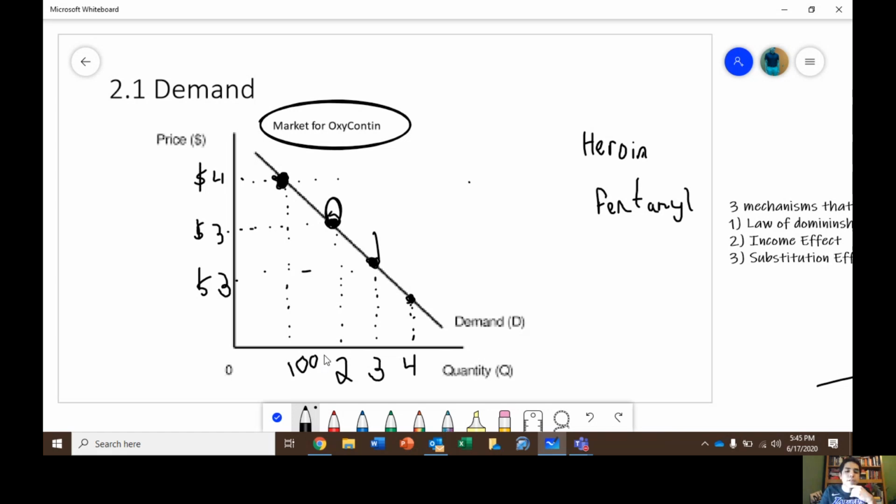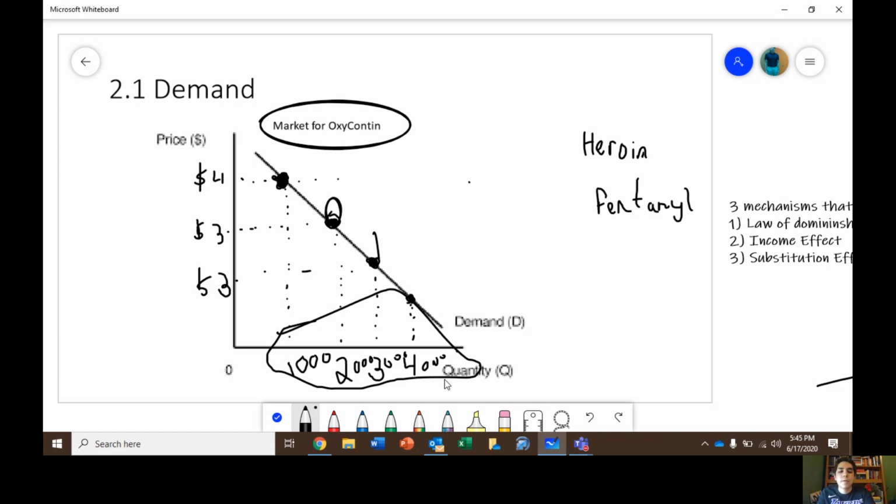Since this is a market, these quantities actually probably need to be a lot bigger. So we're just going to put 3,000. So it'd be like 1,000 1 milligram tablets, 4,000 1 milligram tablets, etc. Sorry if I confused you. But like the quantity demanded, you can see 1,080 milligram tablets will be demanded, 2,000, because this is a market. This isn't just an individual demand curve. I'm sorry for making that mistake.